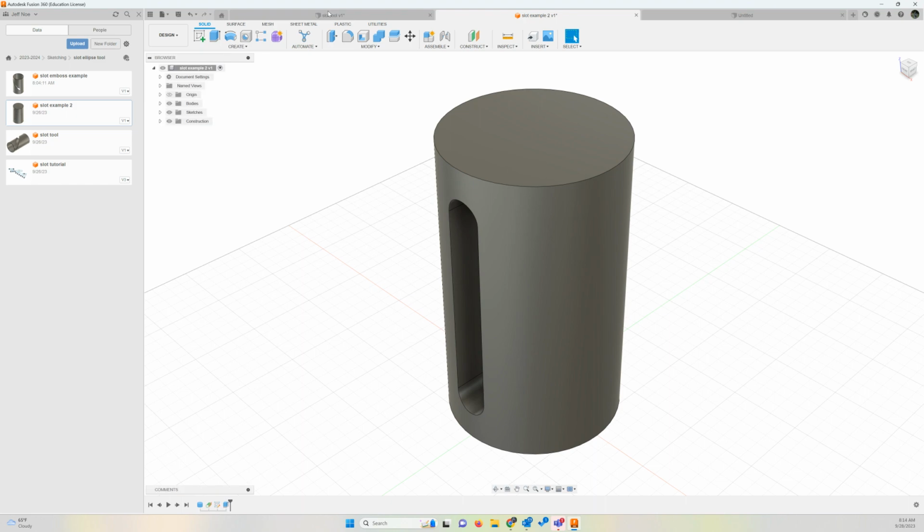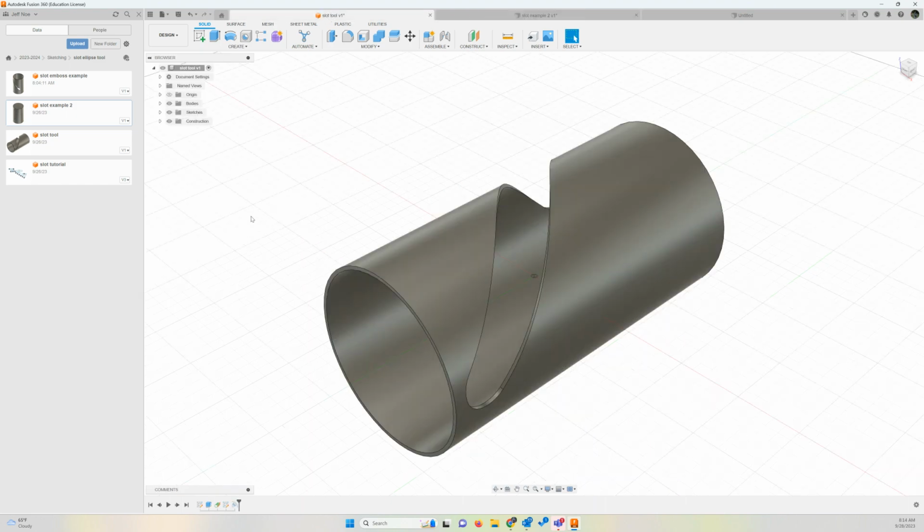The other project, before I get started, we're going to create this design. Once again, we'll be using a tangent plane. We will create a slot again. We will angle it at a 45-degree angle to the base.